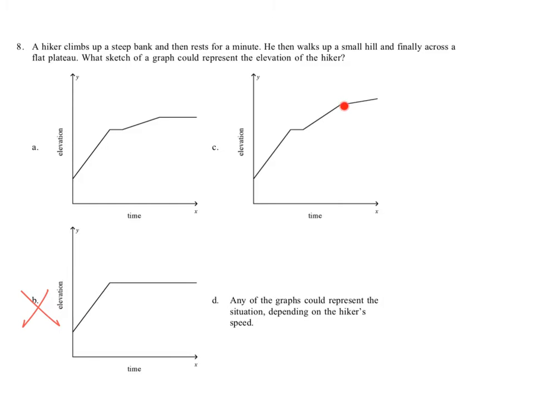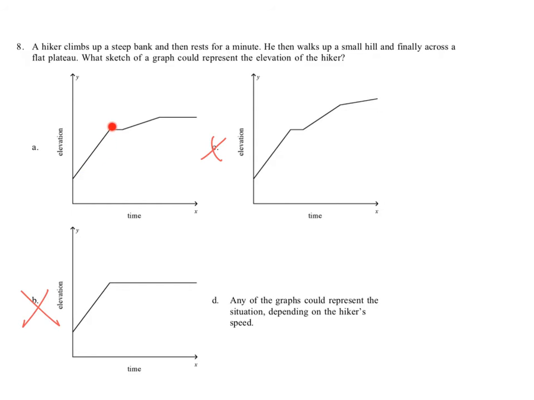So this one, no, that's a problem, because if here you were climbing up a small hill, this continues to increase, and you will not increase your elevation walking on a flat plateau. So this no longer works. It worked for here, here, and here, but at this point the hiker should be leveling off and not increasing their elevation. So we're going to say that that's not it. But it does fit here, this one, okay?